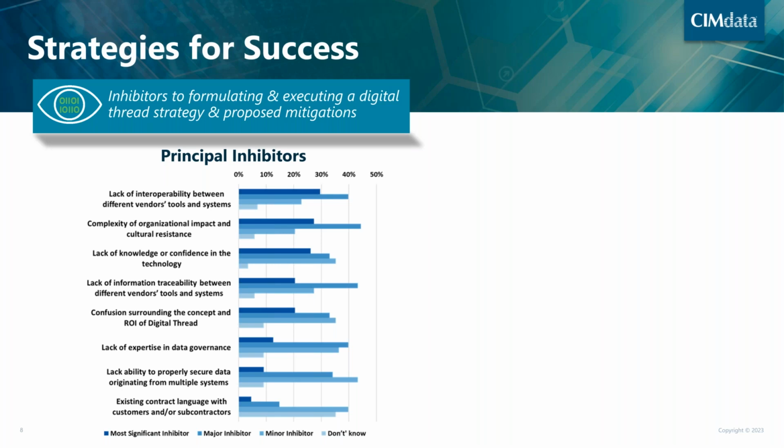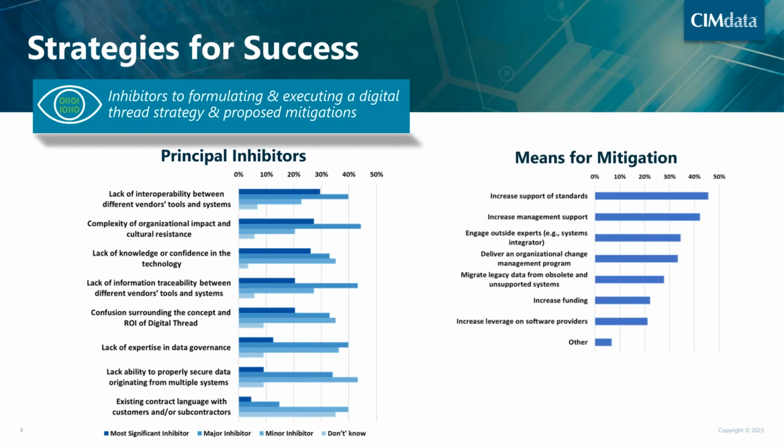But how do we mitigate? So what are the mitigating factors, basically? Well, first one, not surprisingly, happens to be standards. One way to minimize the issue around interoperability is to make sure that you have standards that allow for data to be exchanged, or build out an environment, a connectivity environment, a digital environment that allows for that interchange of information. Management support is quite critical as well, getting people to understand that it doesn't come for free, but there's value though. So there is benefit, but you have to be able to spend money.